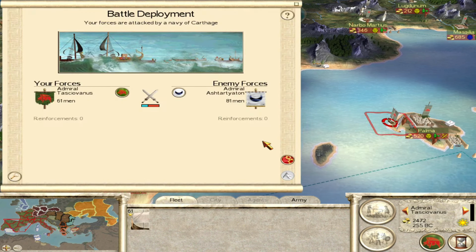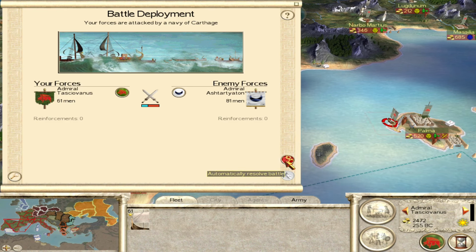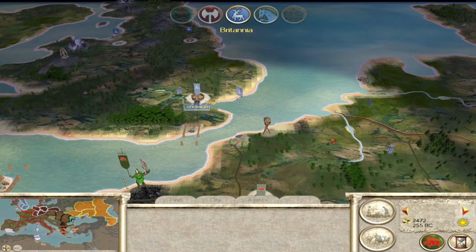Our boats are under attack. So we did get attacked. We got our infantry on this boat. Let's see what happens. Clear defeat. Get pressed back there. We can at least move with them. Need to just get some more fleets in that area.